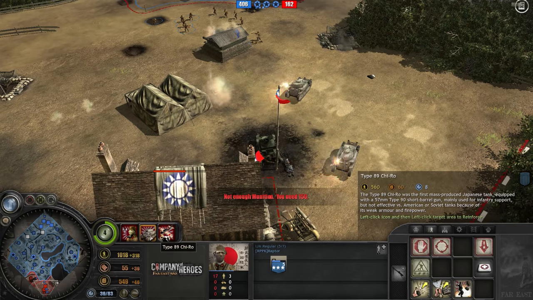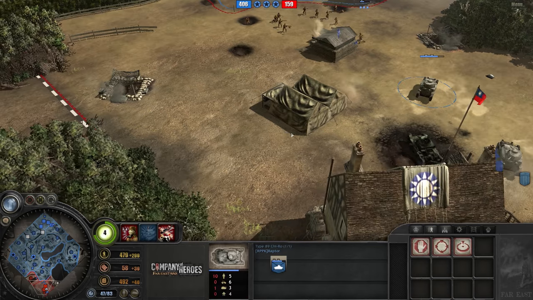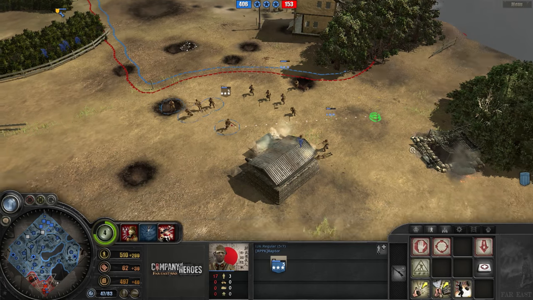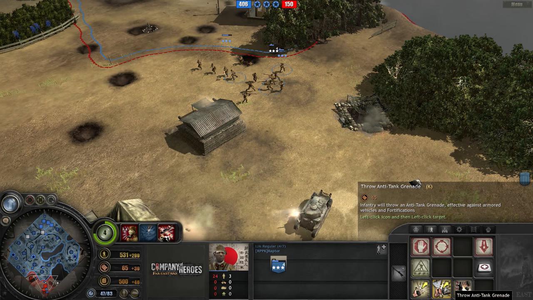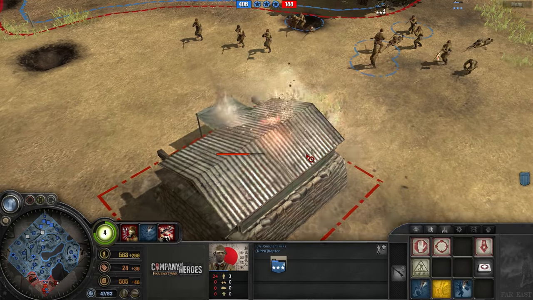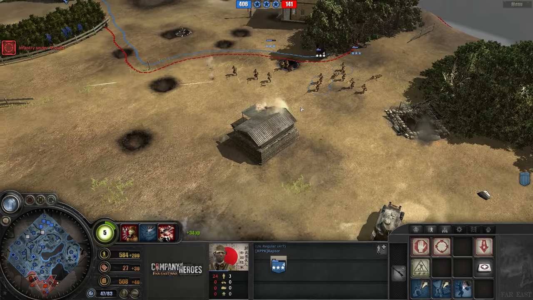Oh, we don't have the points for it. Well, we can get another tank. Let's see if he gets here in time. We got you surrounded, China. Come out with your delicious food and cool music. Oh, we can capture the machine gun nest. Anti-tank grenade. Let's see if that does any damage. Japanese troops having AT grenades. I didn't know that. Oh, nice. Some good damage there. All right, another Chinese structure eliminated.